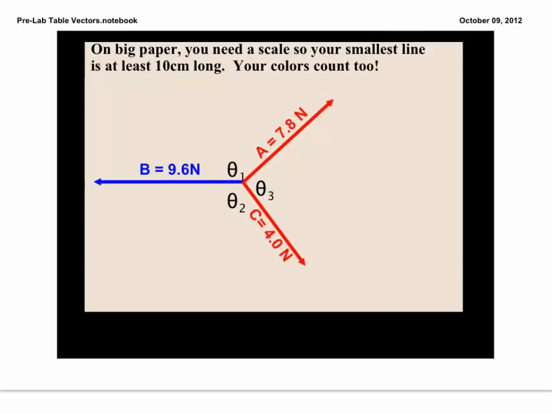Once you've done so, you're ready to take your small paper, use your scale, and transfer it to a larger piece of paper. Once you've actually drawn out your vectors and your angles and labeled them with their forces, it's time to transfer this work onto a large sheet of paper. The way you're going to do that is you're going to need to create a scale. That scale needs to relate newtons to centimeters.